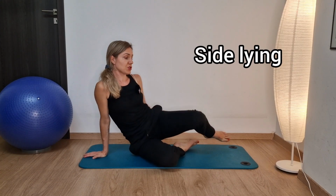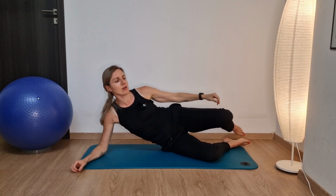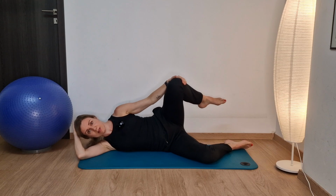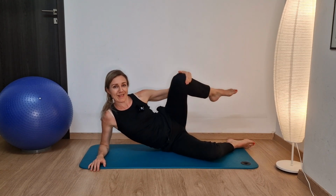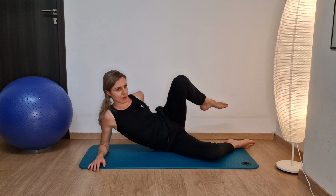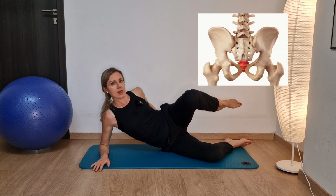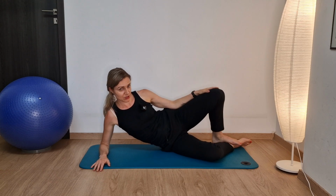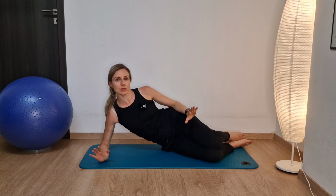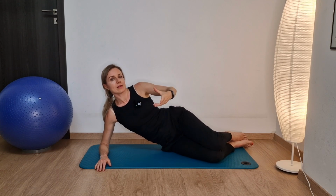Moving on to another gravity neutral position, which is the sidelying. For the purpose of the video, I'm not going completely on the side. Well, usually it is like this. If you want, you can be up like this, and one leg is usually supported to open up the pelvis. Here, as in the previous position on hands and knees, the coccyx is moving freely. It's not compressed, so the pelvis is opening to its maximum potential. This is again a gravity neutral position, so you're not pushing against the gravity. However, gravity is not completely helping you.